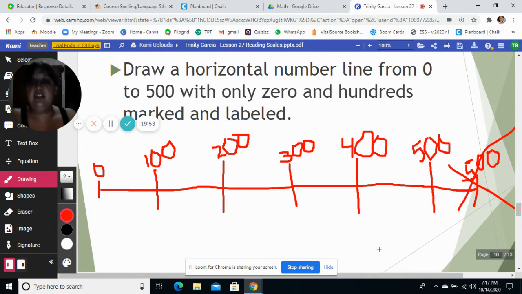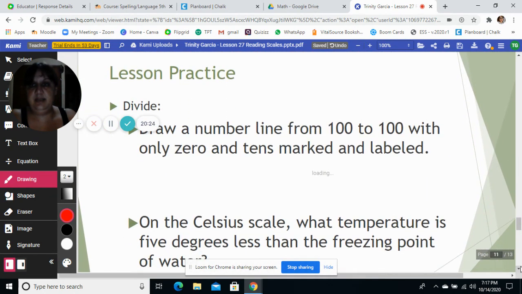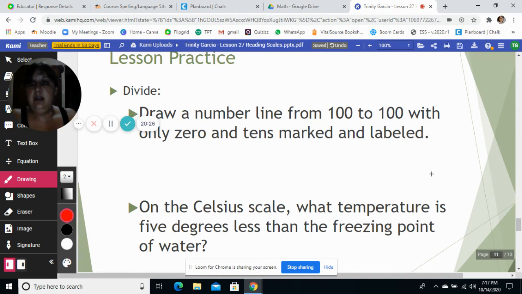Now, if I asked you to also include 50s, then I would expect that you would make a smaller line maybe and put it between the two spots, right? To indicate that that's where the 50 is happening. So this would be 50, and then this would be 150, and then 250, and then 350, and 450. Okay? That should make sense. If that doesn't make sense, come and visit me in study hall so we can figure it out together. All right.